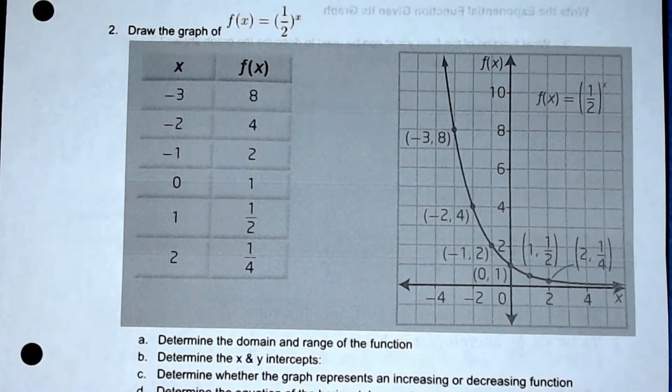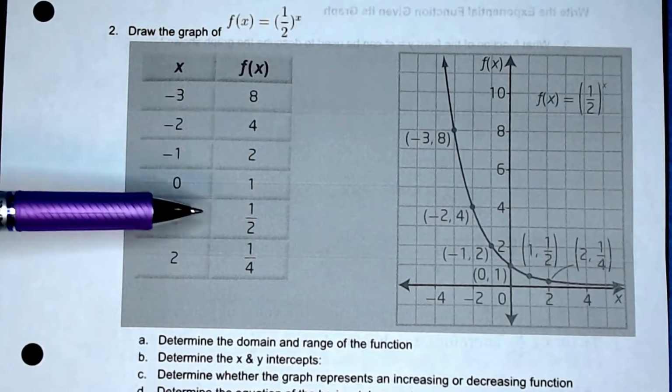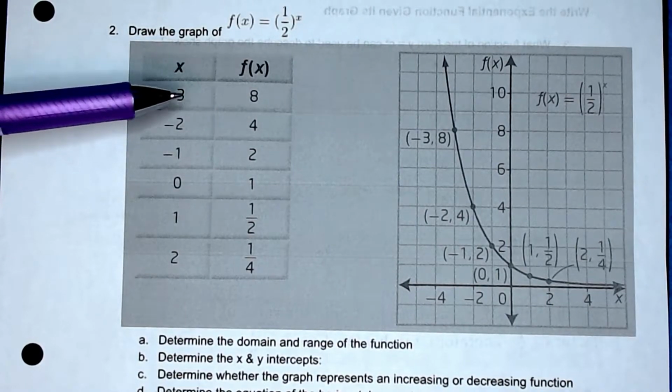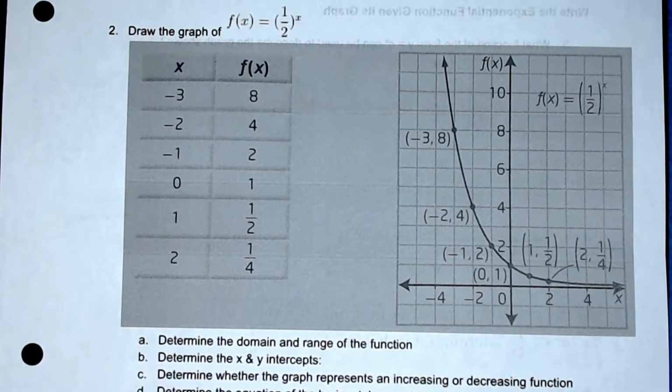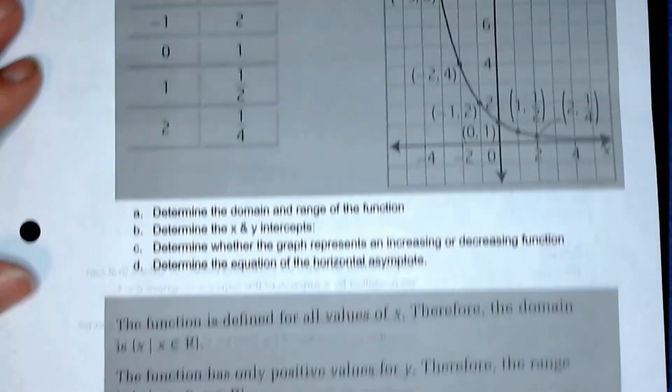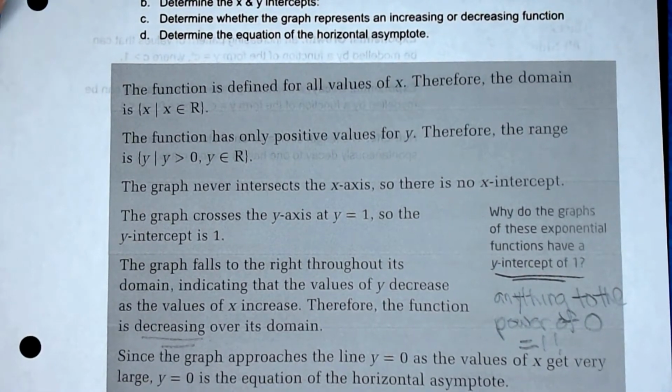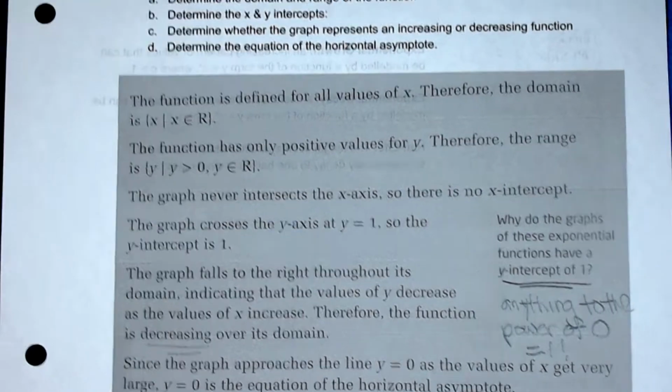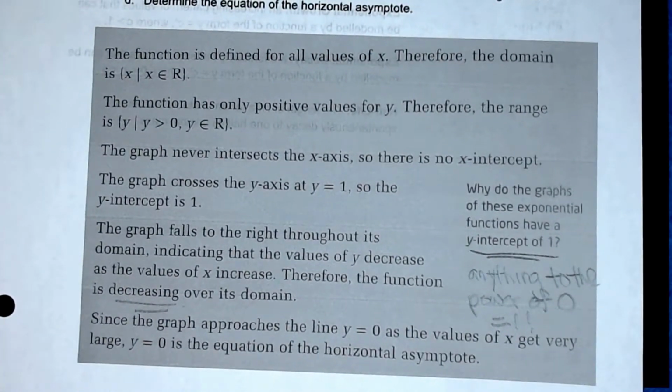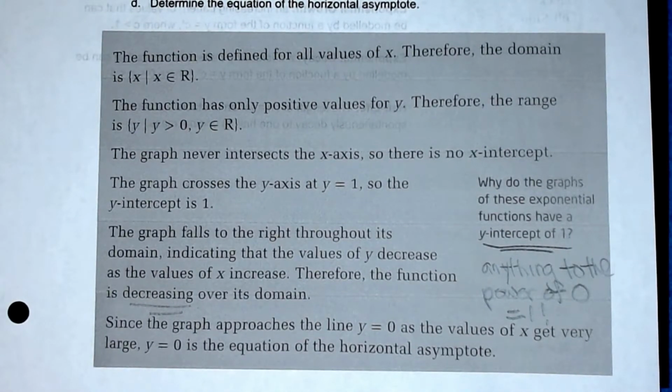In the second example, f of x is equal to 1/2 to the power of x, we get an example of our decreasing functions. You can see as it goes off into positive infinity, it's getting closer and closer to 0, and those values of y are decreasing as you go to the right. The characteristics of this graph: x is still an element of the reals, y is still greater than 0. We have that asymptote at y equals 0. There's no x-intercept. The y-intercept is 1. And because it's decreasing, it's going down towards the right.